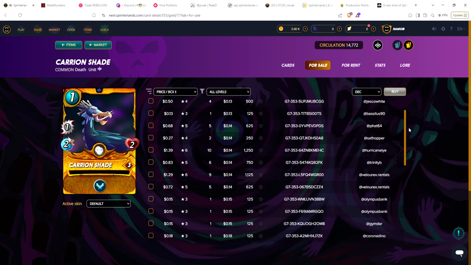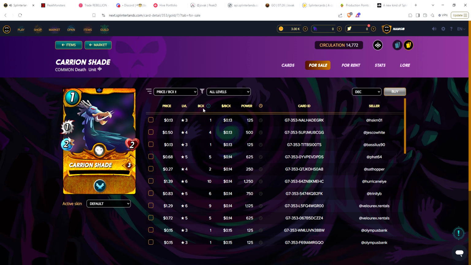Now these cards can be single cards, and what the BCX means is base card experience. So if you see 1, that basically means 1 copy of this card. If you see the number 4, what that means is 4 of this card have been combined, and it is now level 4. So that's what the BCX means. A common card can go from level 1 all the way up to level 10. So level 10 is a max card.